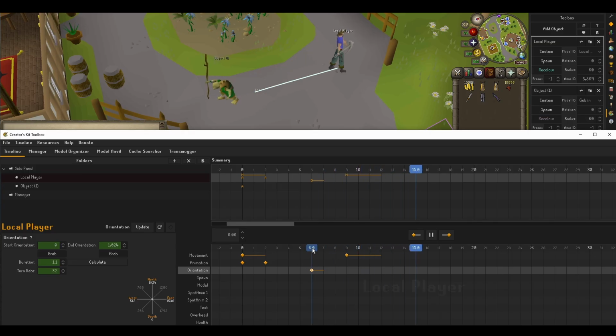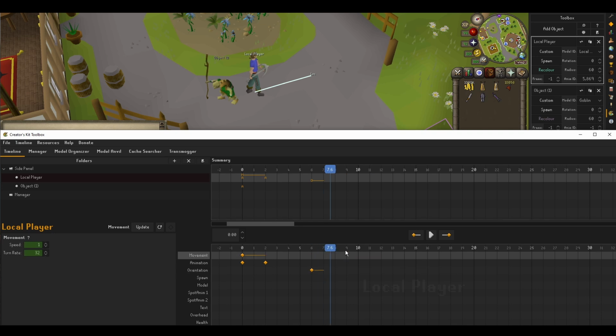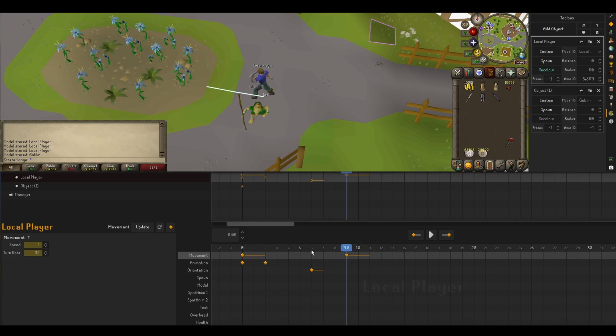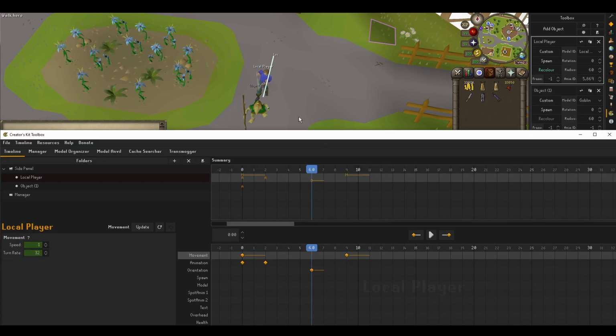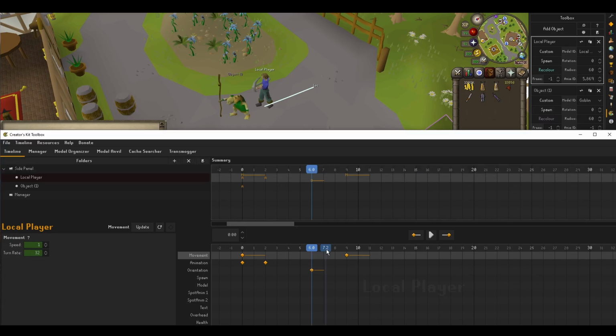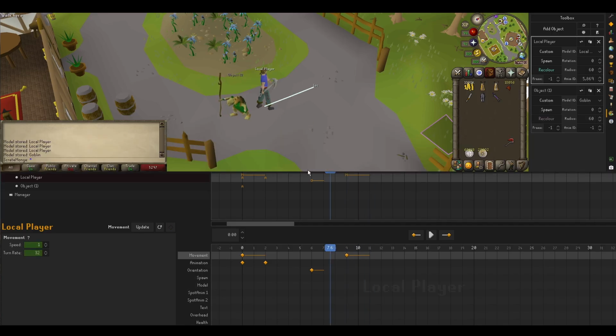So once again, I'm going to change it up slightly where he's going to go west. So I'm going to control right click, add movement, make him move west. So now this orientation keyframe is no longer correct. I want him to end up pointing west, not north. I'm going to use those same hotkeys to modify the last keyframe here.